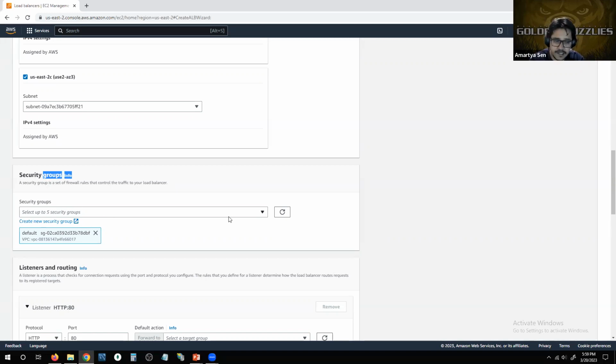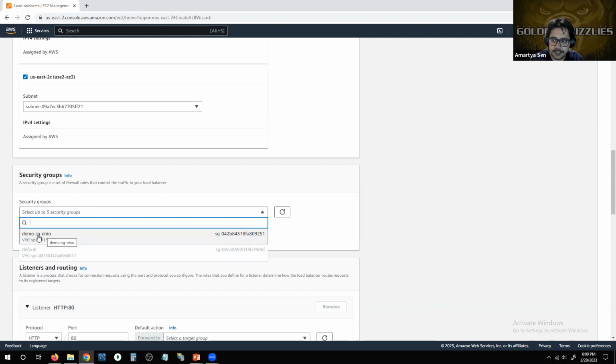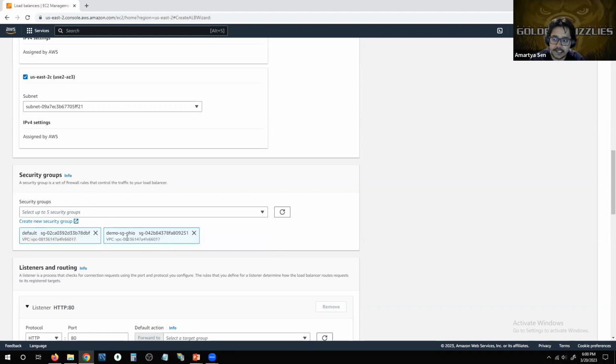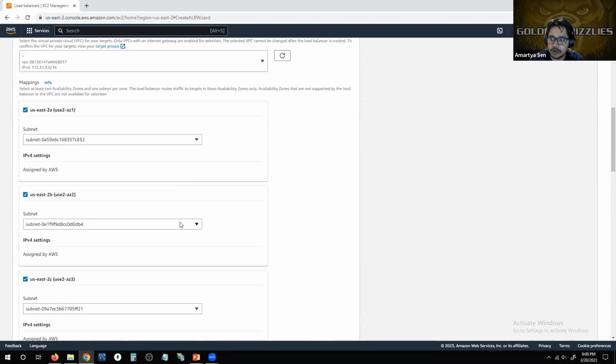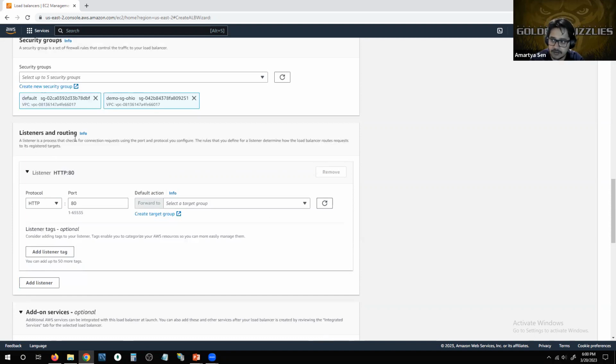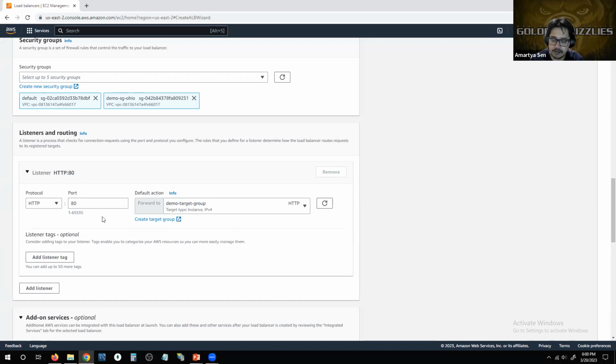So you can specify any number of different security groups, and it will check them individually, one after the other. It will check if any of the network traffic is there. So we already have this created for us, the demo SG Ohio. What we need to ensure here is that this allows the HTTP traffic, the protocol traffic that we have specified here in terms of the listeners and routing that will happen. And also, this is connected to our target group. So when you see this, it will ask for the target group as well. Now we have the target group that we have created, which monitors instances for IPv4 traffic for HTTP port 80. This and this are the same, right? Otherwise, there will be a problem if there is a mismatch between what you are telling the ELB to manage and what the target groups are actually managing, right? So this too needs to be on a similar path.